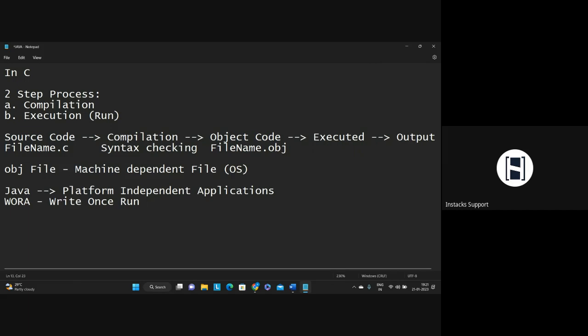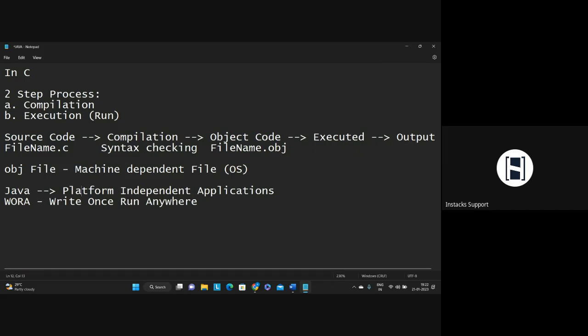Once you have compiled the program and created the file, there is no need to compile it again and again. If you make some changes to the source code, then yes, we have to recompile it, but otherwise it is not necessary. The file that gets generated can directly be executed no matter what platform you execute it in. Write once, run anywhere. That is the core foundation of Java.